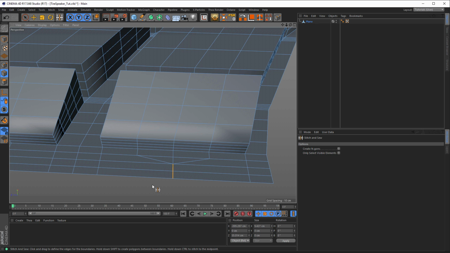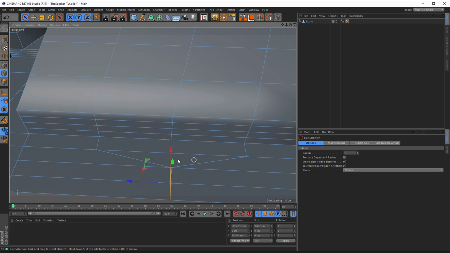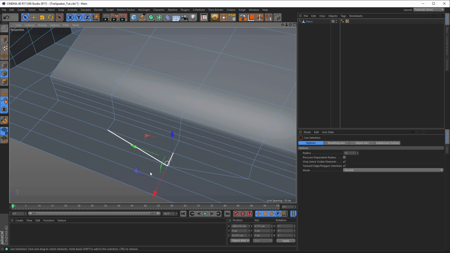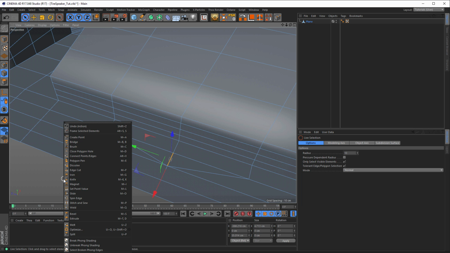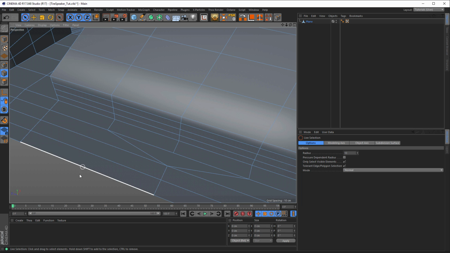So how can we fix this? We go to the edge selection, select this edge and just right click and dissolve. Now we have a quad. You see it looks like a triangle, but you see 1, 2, 3, 4. And so that we can be sure Cinema will calculate it as a quad, I take this point and just drag it a little in this direction. So I break this edge here.